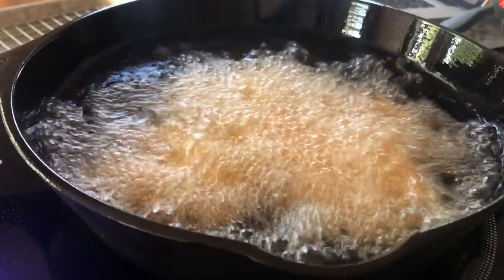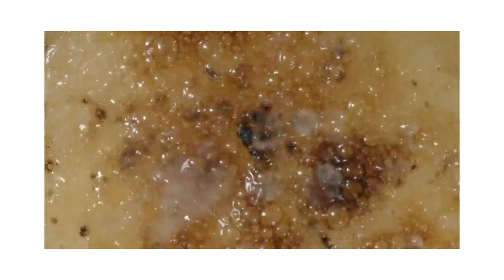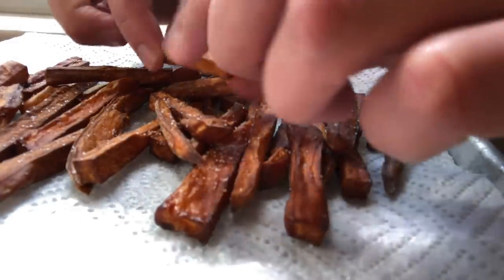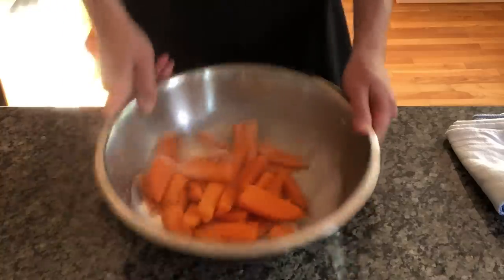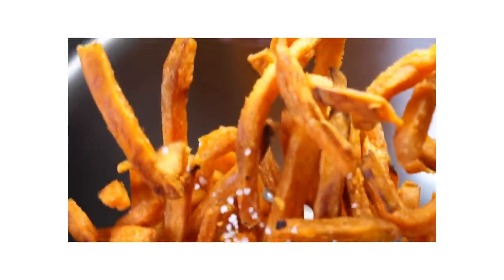It's challenging to make good sweet potato fries for the exact same reasons I've just been gushing about — sugar and the conversion of starch to sugar. A high sugar content does not lend itself well to fried foods. Starch is what hydrates and crisps when we fry food, and sugars just brown, burn, and get in the way. With sweet potatoes, it's easy to end up with fries that are golden brown, even dark, even burned, and still soggy. If you're thinking you get good sweet potato fries at restaurants all the time — those fries are enrobed in a starchy coating. The starchy coating gets crisp, the inside turns sweet and creamy, and everybody's happy. The good news is we can do this at home, and we can do it better.